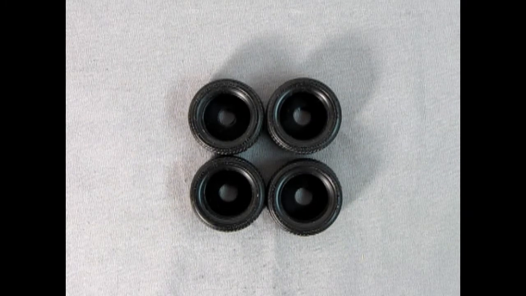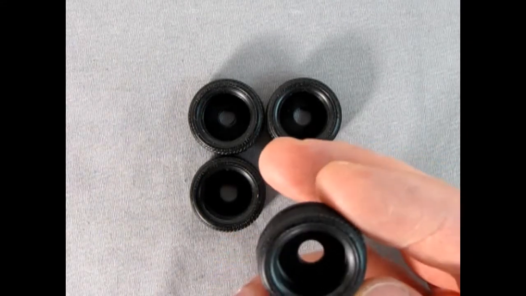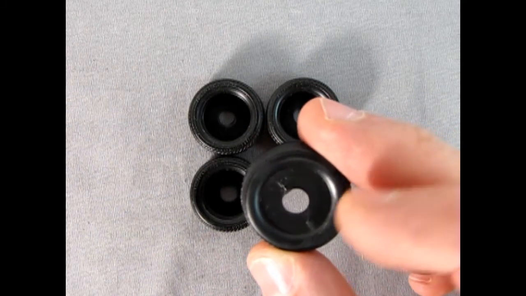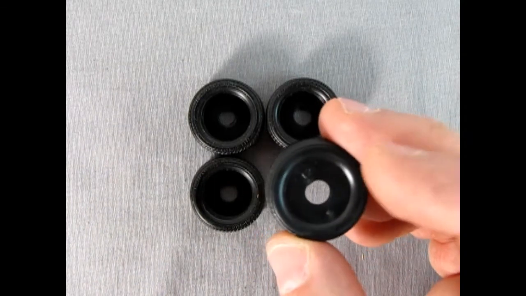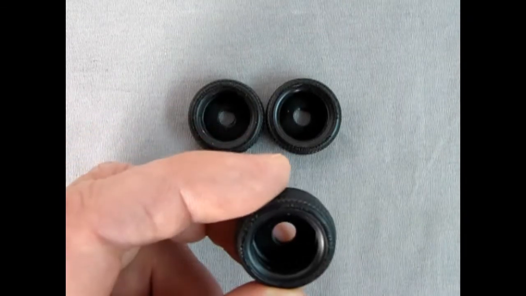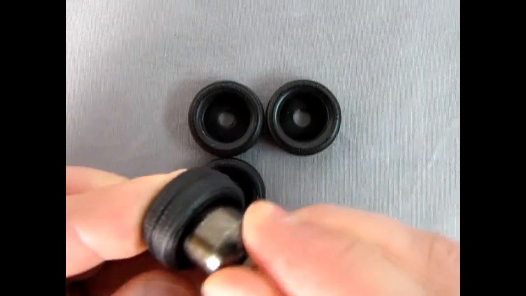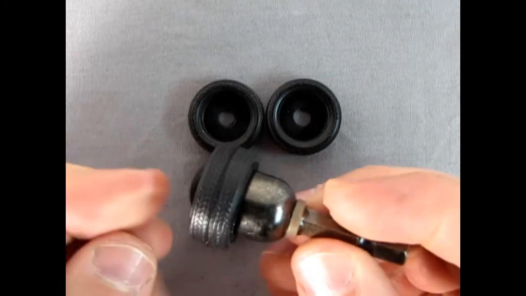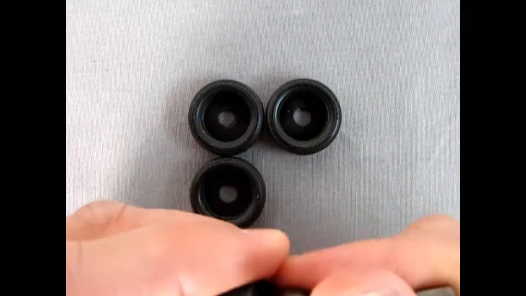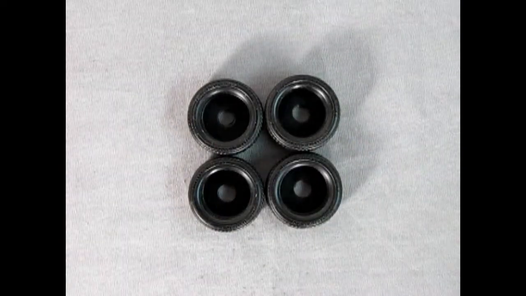The tires in this wonderful model kit are Pirelli Cinturato P7 tires. As you can see they do not actually go all the way through - there is this little backing plate in the rubber with a tinier hole in it on one side. Do not enlarge this hole because that's actually how the wheels go in place on here. The tread on it is really wonderful. One thing I was wondering is could these tires fit on the spinner tool? And in fact they will - they just won't go through. So if you're going to use your 7/16ths socket drive here for your spinning tool, you now know that these tires will go on there. That's the tires you get and they're wonderful.